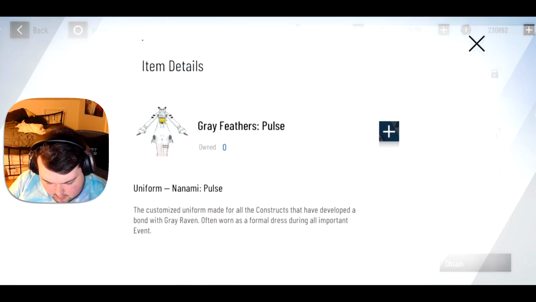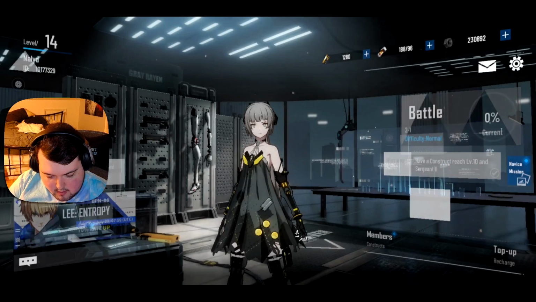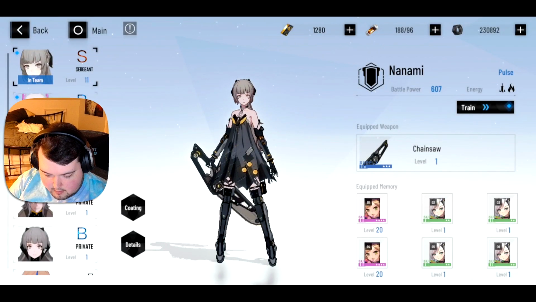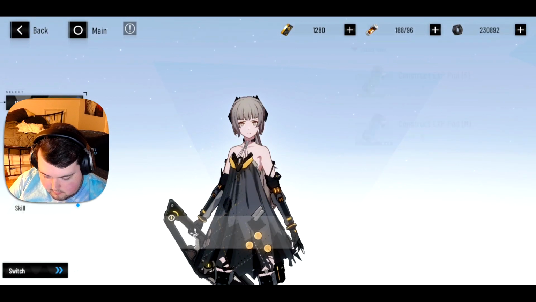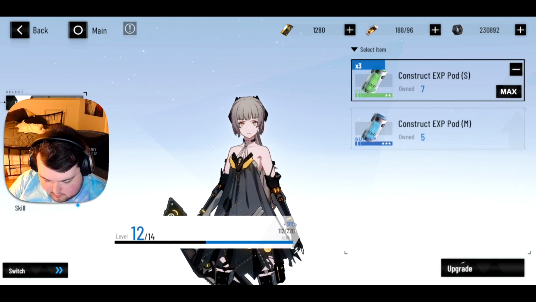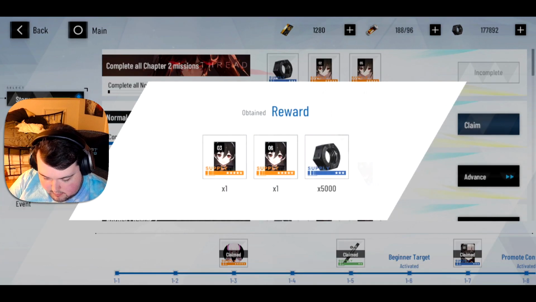Obtain the customization uniform made for all the constructs. You can just buy it from the coding shop. Okay, so you don't unlock that until 3 missions from now. I may mess with Watanabe. I guess we'll just go ahead and hop in. What did I do? Have a construct reach level 10 and Sergeant 2. Okay, so I just need to upgrade my stuff really quick. She's already level 14. That might be a waste of XP using that medium potion there. Alright, anyways. That completes that mission right there. We will claim that right there.